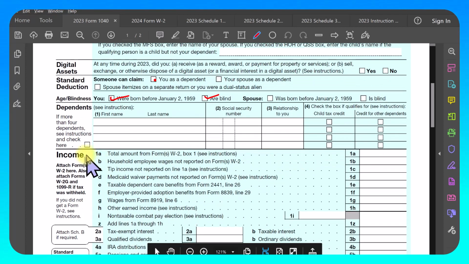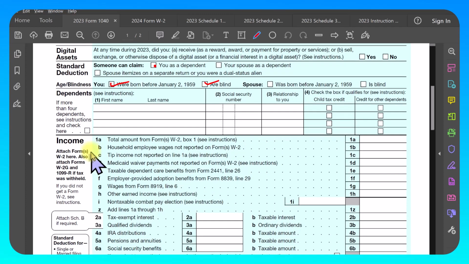So the income types, the most common types are listed here on the 1040 form. And of course, the most common type here in line 1A is wage or salary income reported to the taxpayer on Form W-2, in addition to whatever taxes were withheld. So you add up all the box ones from the different W-2s, and the total would go here in line 1A of the 1040 form. But as you can see, there are other types of wage income that may be added in here. Not too common, but let's go through a few of these here.